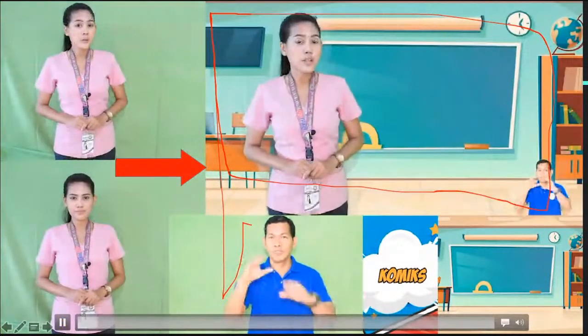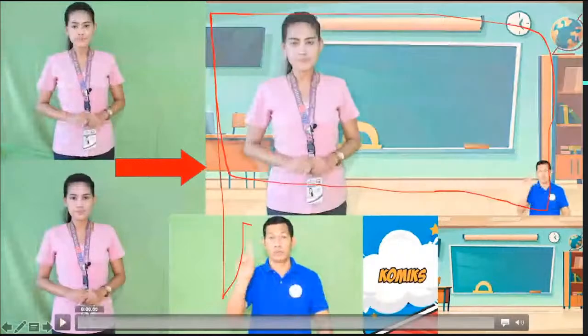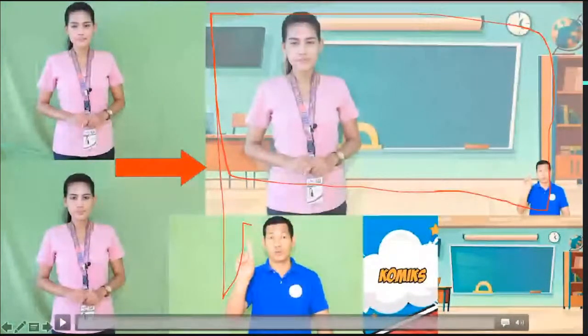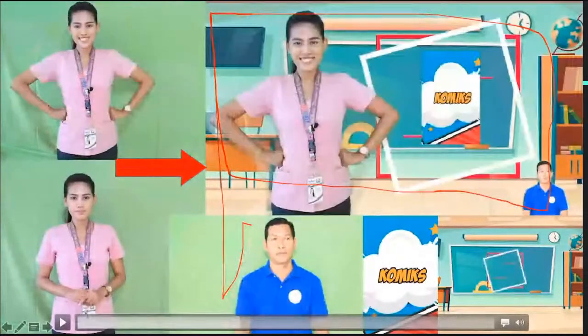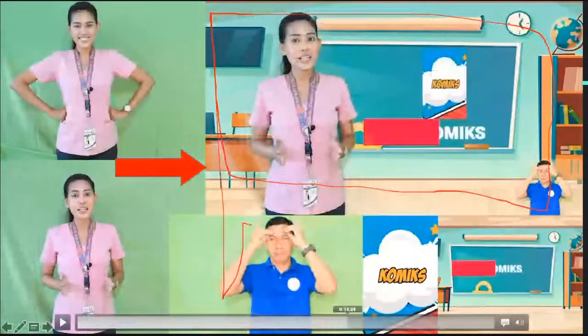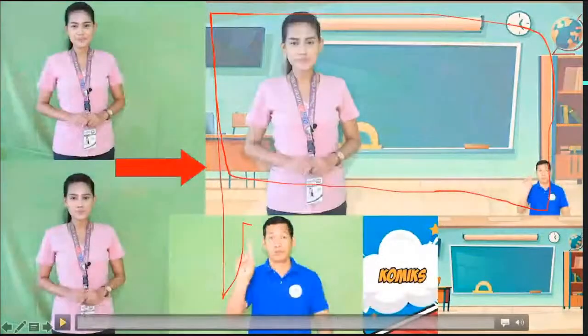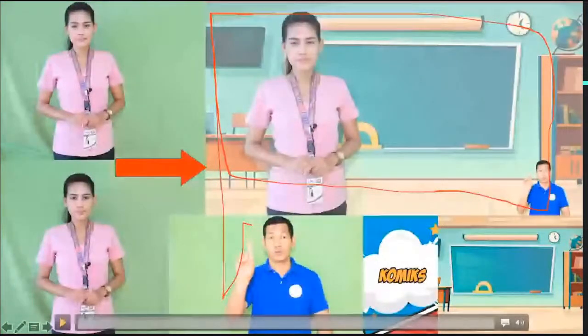As you can see here, this one is the first frame, this one is the second frame, this one is the third frame, and then this one is the fourth, this one is the fifth frame, and this one is the sixth frame, and the last frame is the comics word here. So we're gonna play this video.